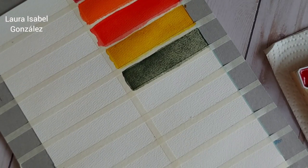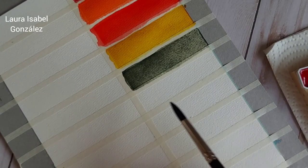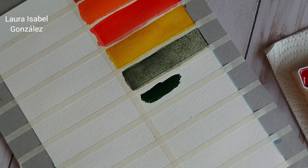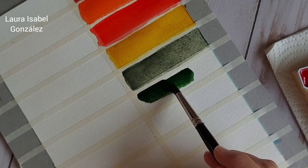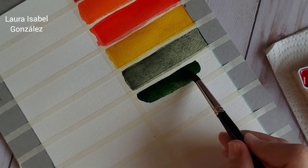Right, so the next color is this magical PG8 green. Look at that. It is gorgeous. Just gorgeous. It's like painting with silk. I don't even know how else to describe it.